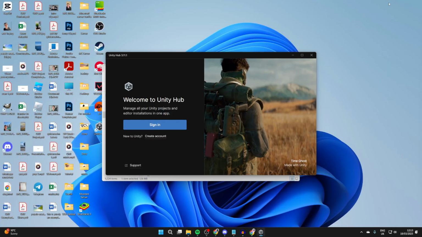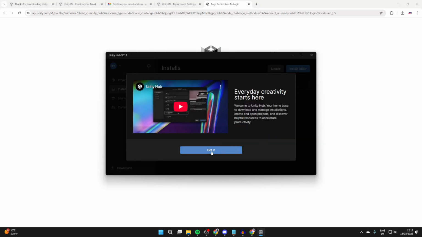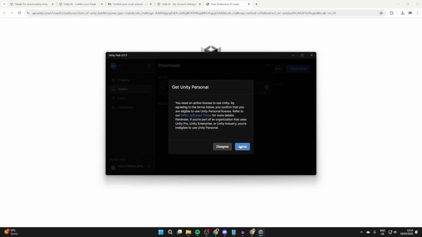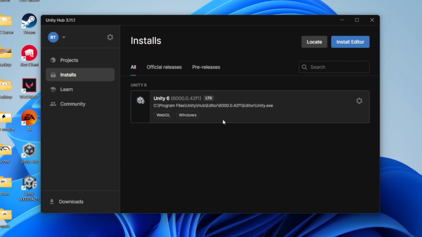Now what you can do is return to the app and go and press sign in, and your web browser will go and open up as you can go and sign in with your web browser. I'll just go and press open Unity Hub and select that there, and you'll then be signing in. And that's it, we've now successfully signed in, and we can go and press install Unity Editor like so, and it's now downloading. You can go and see the progress here. You can see that it's now finished.